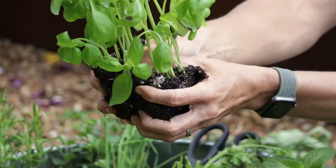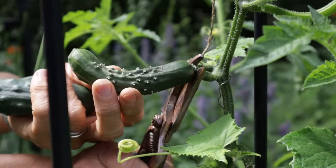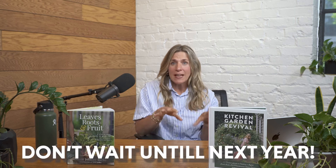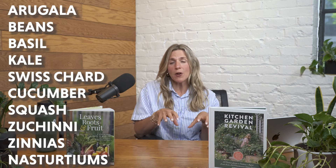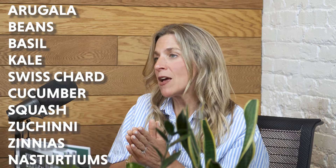So there you have it. It may be the middle of summer, it may be July, but there are still so many plants you can grow before we head to fall. All of these will give you a harvest either right away if you buy the plant, or within 45 to 60 days if you plant from seed. The trick is you can't just watch this video — you have to actually do it. Go get yourself some seeds, put them in the garden today, and make your garden happen this year, not next.